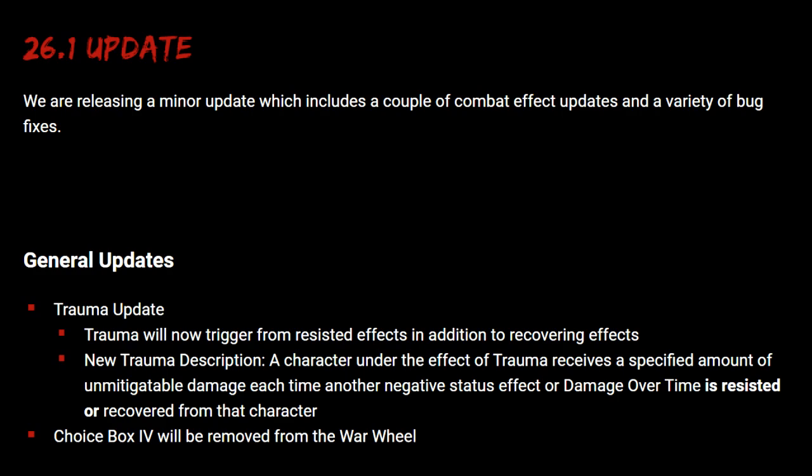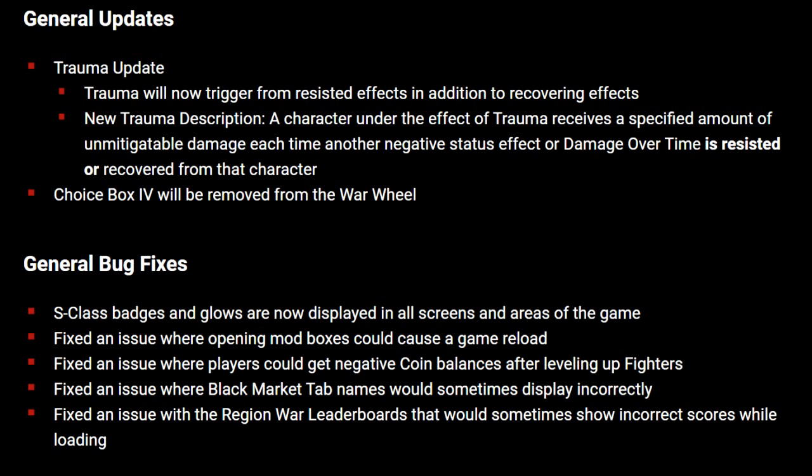The last part says Choice Box 4 will be removed from the war wheel, something they talked about a long time ago, replacing those odds. I think it's 20% on the wheel with 6-star odds. It doesn't really change anything for me. I still think the war wheel is absolutely terrible and I'm not going to be pulling from it until it gets updated. I actually think Choice Box 4 is better than the replacement of 6-star characters. Personally, I'd rather 50 S-Class collectible cards than a 6-star character, but they're both so bad that I'm just not pulling. Nope, no thank you. I do believe the 6-star odds now go up into the 80% chance to pull, which is terrible.